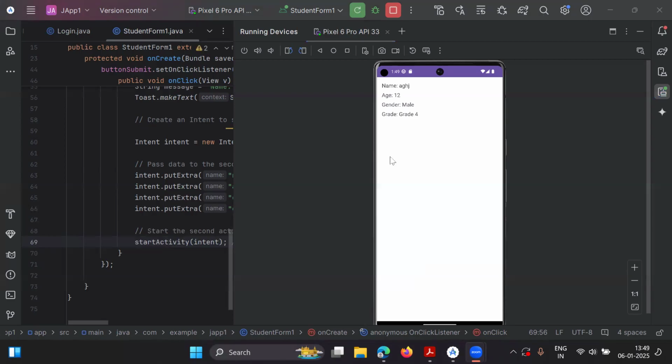This is how the screen looks like. When you are working with Android, you need to make sure of the activity stack.